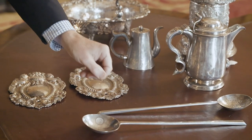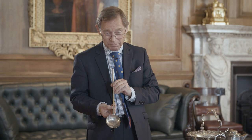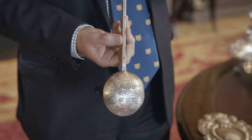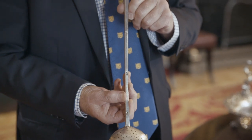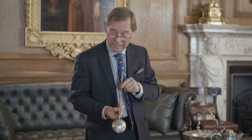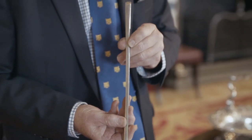This next piece is a very impressive large spoon purporting to be from the 17th century. But if we turn it over, it's actually struck with some of the best fake steel punched marks any of us have ever seen. It has a date letter here for 1683, but it was actually made about 300 years later in the 1980s. A beautifully made piece of silver, but it's completely fake.